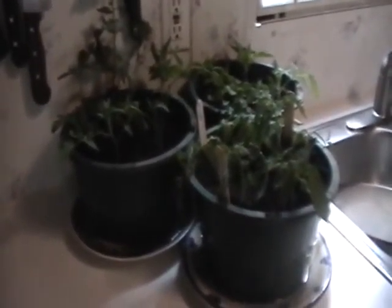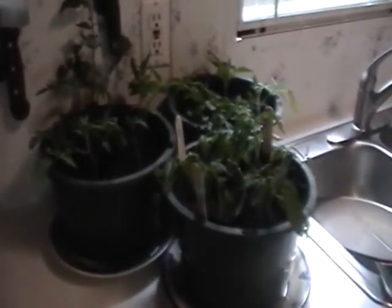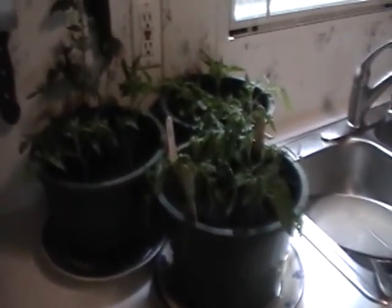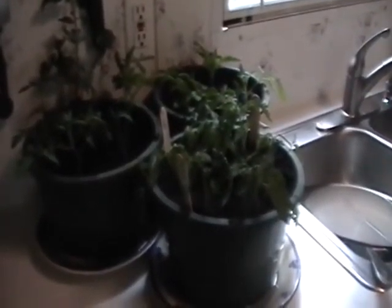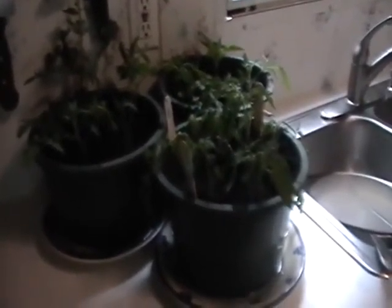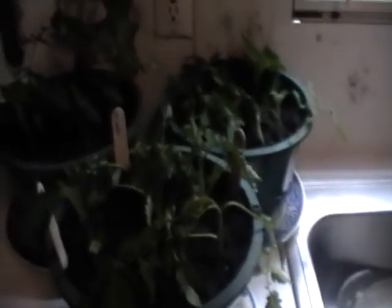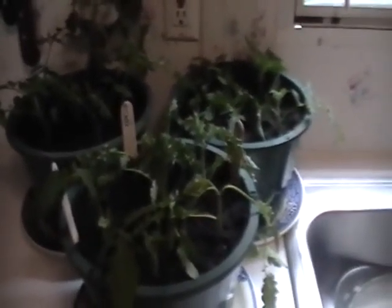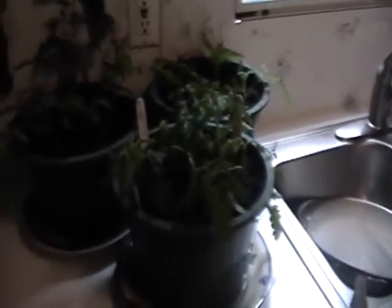We got lots of cool stuff happening. I decided to pinch some suckers off of most of the tomato varieties. I cut their stem at an angle, dipped it in rooting hormone, tapped off the excess and put them in moist soil. About a week they should be good to go on their own, develop enough roots that they really won't need to be babied.